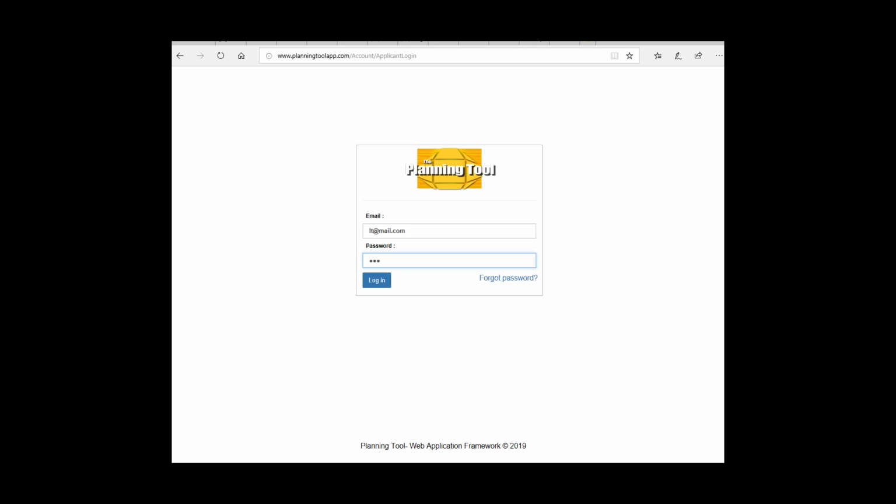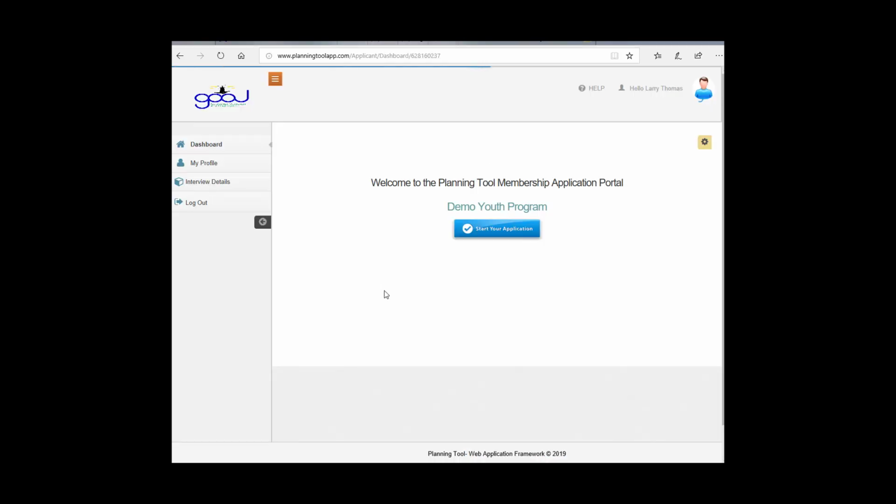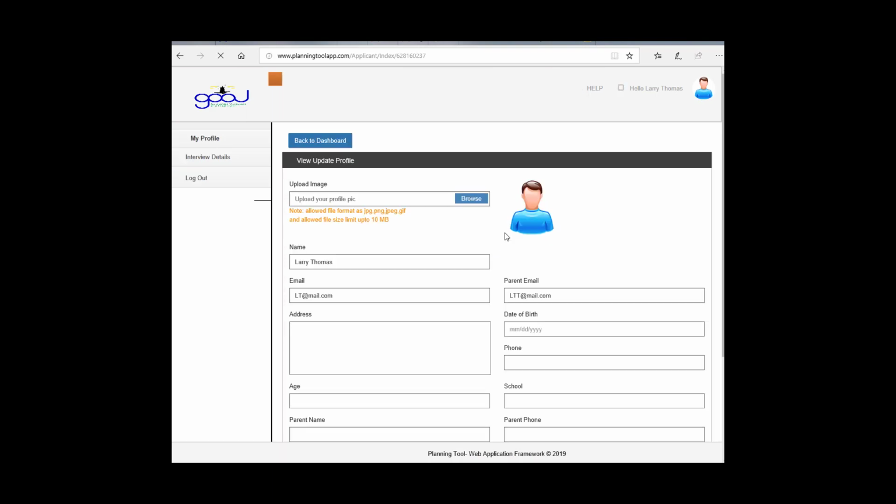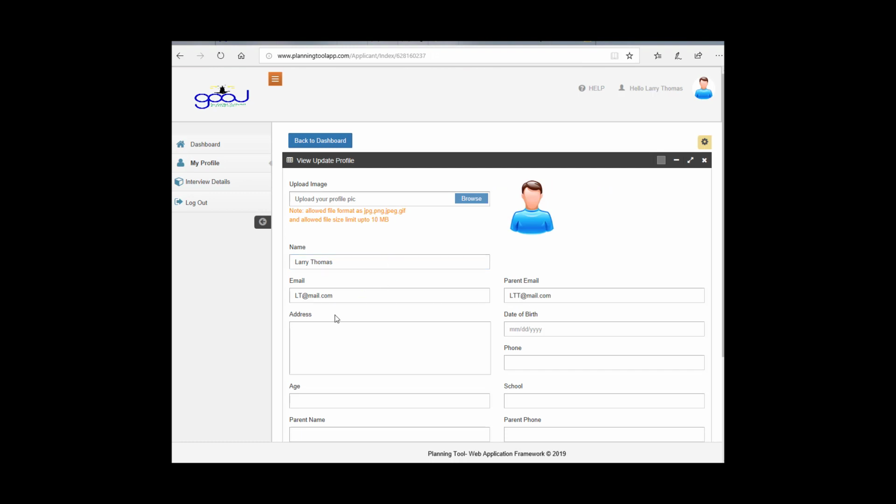When your organization creates your account, you will receive an email with your login, your password, as well as a link to get to this login screen. Click the login button and to begin your application, choose Start Application. And you can fill in all of your contact information that's not there.